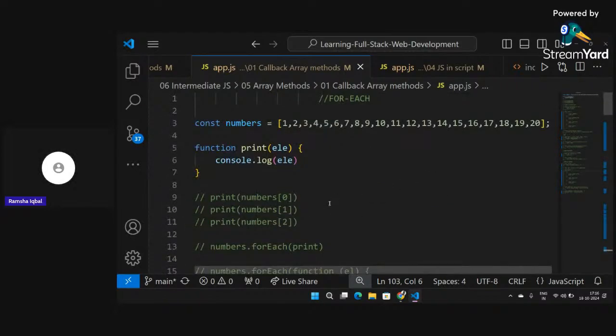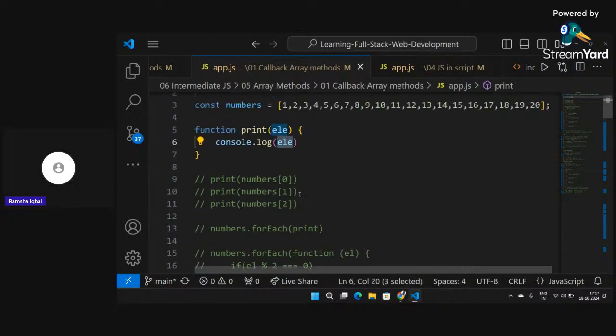I only have this const numbers equal to an array of 1 to 20, and what I'm going to do is print some element, and I'm console logging this particular element. So how can I do this? Let's say I want to print one element.